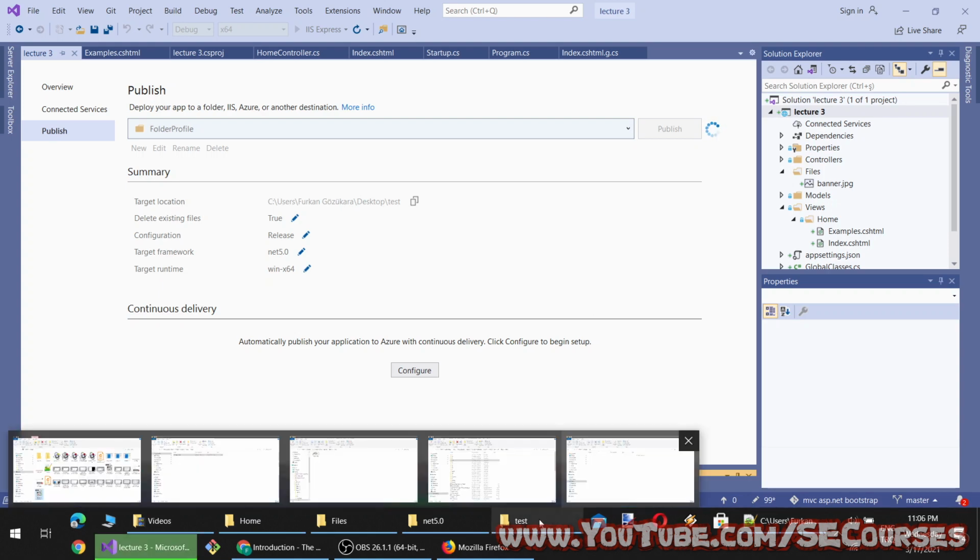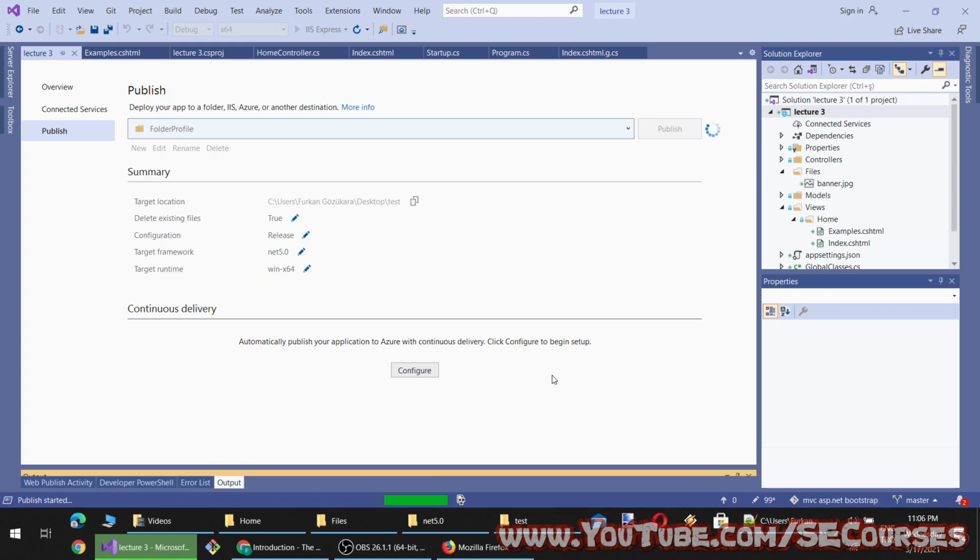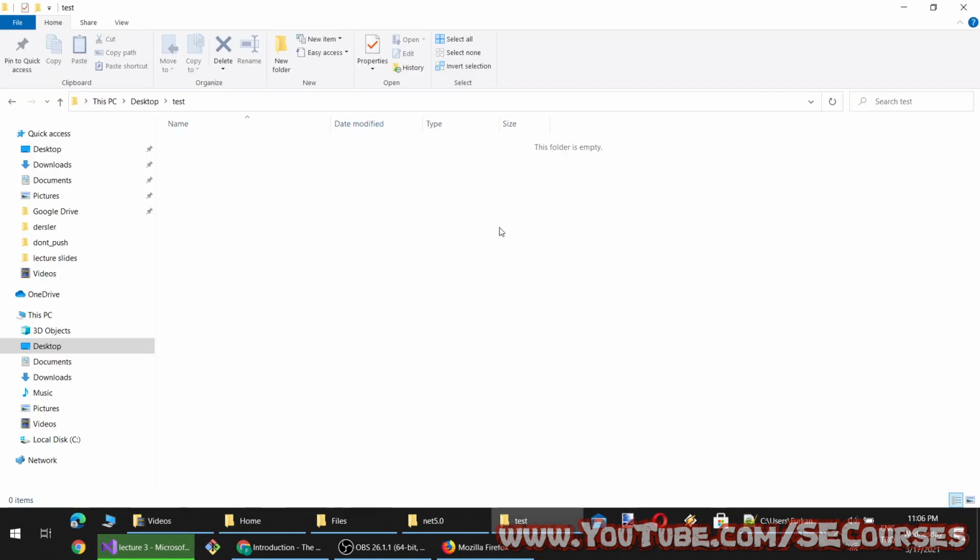So for example, I would have an IIS on my Windows server and I will just copy paste the files here and it will start working on my remote server. And I could access it with like www.myserver.com. Okay.